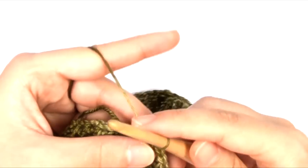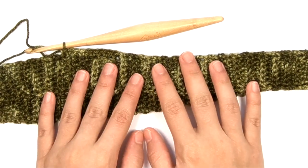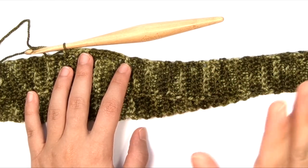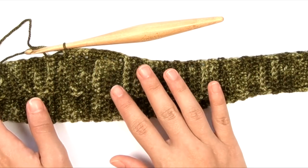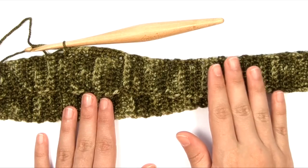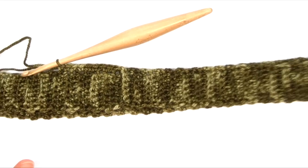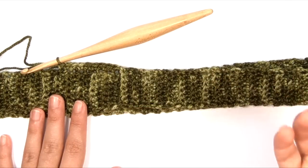Now, one more thing I do want to explain here. We are using this ribbing kind of as our foundation for the edge of our cowl instead of a foundation chain. So instead of working our first row of the main part into a foundation chain, we're working it into this ribbing. So if you want to make the cowl larger or smaller, the stitch pattern that we're going to be working in the upper portion of the cowl is a multiple of 6 stitches. And because we're working in the round, it's not 6 stitches plus X amount of edge stitches, it's just 6 stitches. So anything that is divisible by 6, you can use that number for how many stitches you want to be in your cowl.